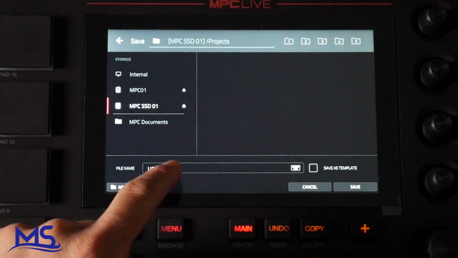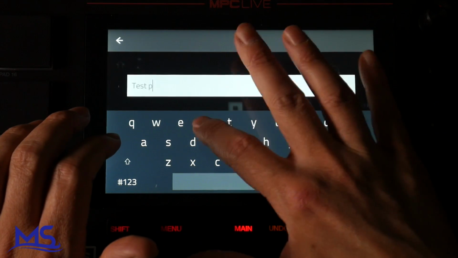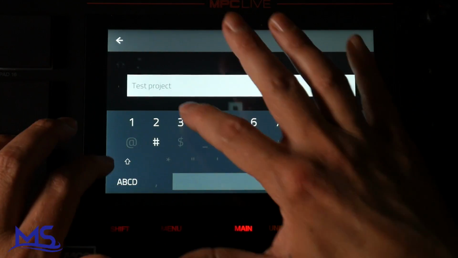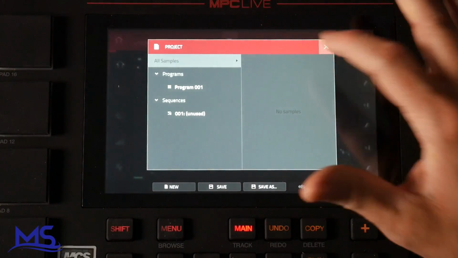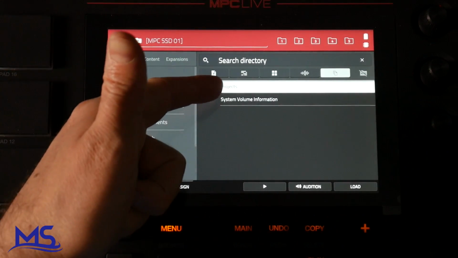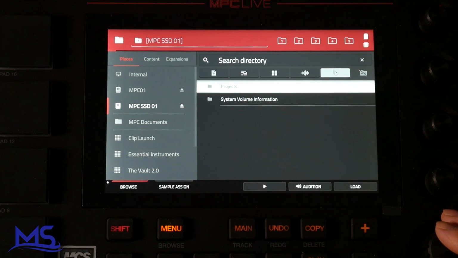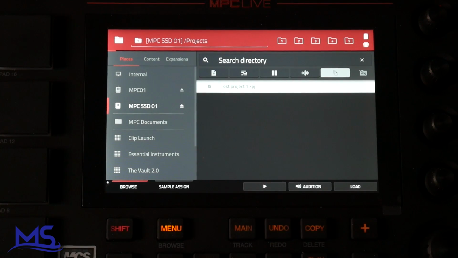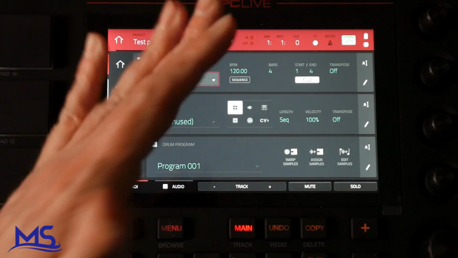I'm going to go ahead and push do it, and right here I can name it test project one or what have you. Okay, and then I'm going to click save. So that's saved into there. So let me go ahead and go back to my browser, and then we can see right here we have a folder called projects. All right, so looks good. Let me click in there and then test project one. You can see right there we have the XPJ file and everything shows up. So if I click in there or push load, I can load up that project. And that project's right there, we're good to go.